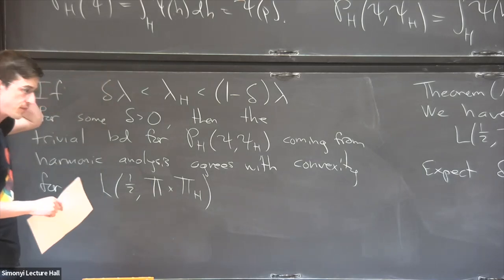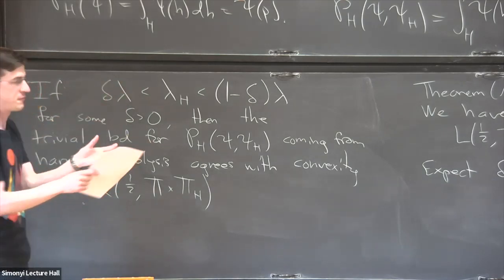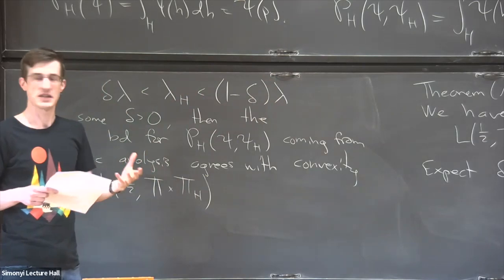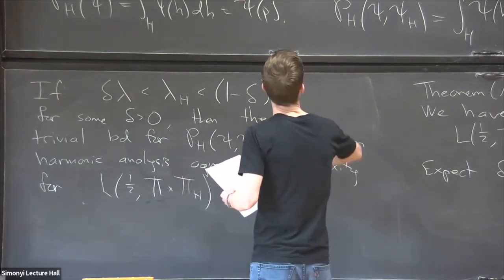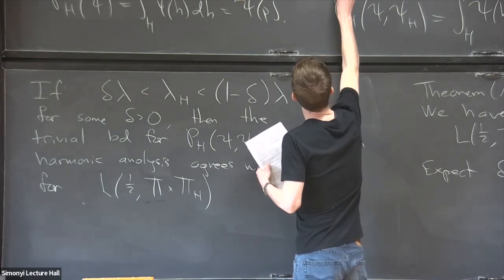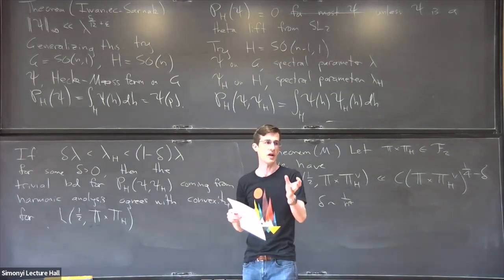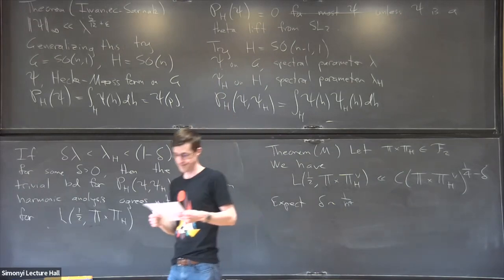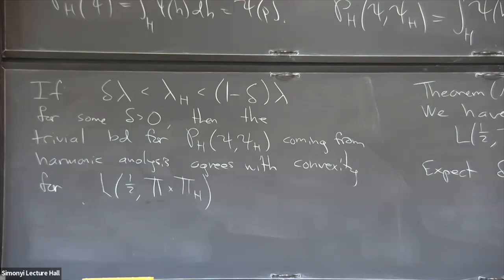And as usually happens when you're trying to just touch convexity, the criterion here is that there's some family of automorphic forms that you're putting these two in, and the size of that family has to be the conductor of the L-function to the quarter. The relevant family is the family of automorphic forms where this is fixed and this is in a spectral window. You're looking at forms in a spectral window of width one around lambda. And so you only need to complete the form on G, not on H. So this is a situation where the trivial bound for the period lines up with a convexity bound.